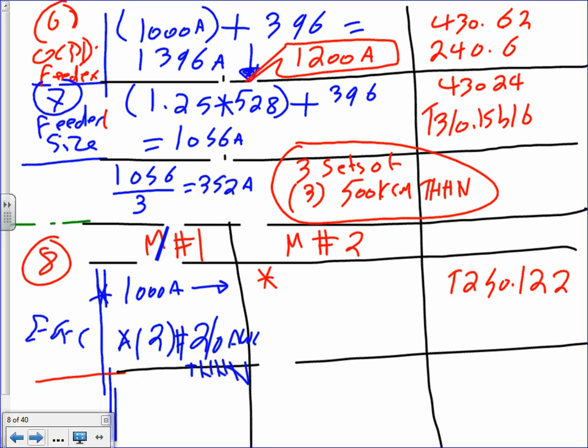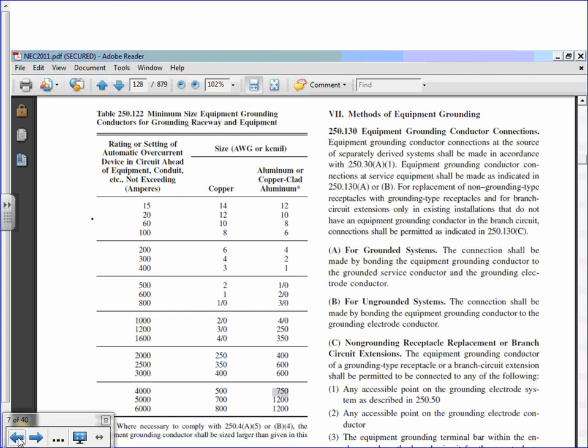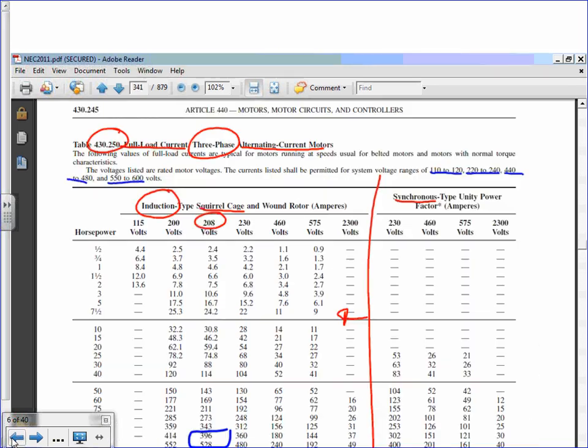Same thing, guys, for the second one. Was the overcurrent device for the second one 700? The overcurrent device was 700, right? 700 amp, take it to this table, that will get you the same. Did we parallel up two sets, two conductors? Number, anybody? 1 AWG THHN. And as a matter of fact, here's my 1,000. I have the table right here, guys. Here's my 1,000 here. Here's my 2 AWG. And what was the other one? 700? 700 will get you in the 800. So 2 AWG and 1 AWG.